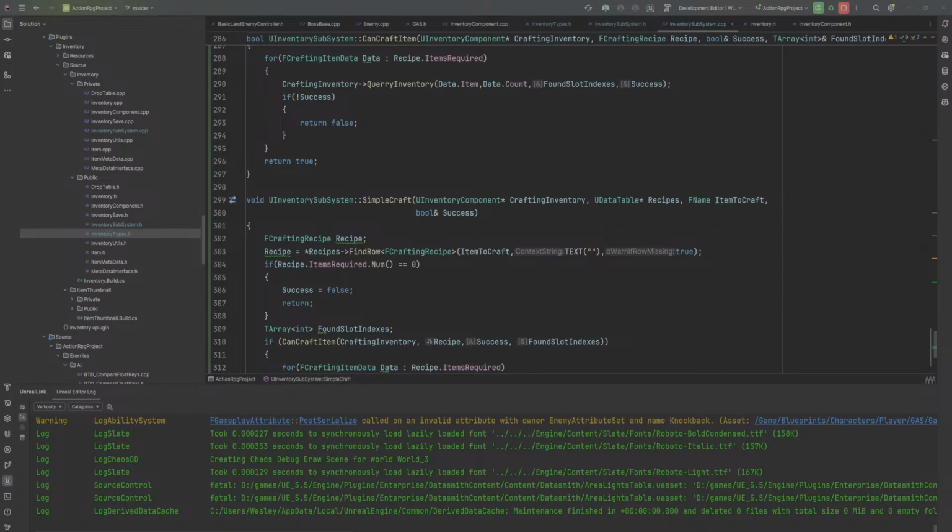Okay, for now I think I'm not going to do that, because that seems like a pain in the ass for something that's not actually that important.